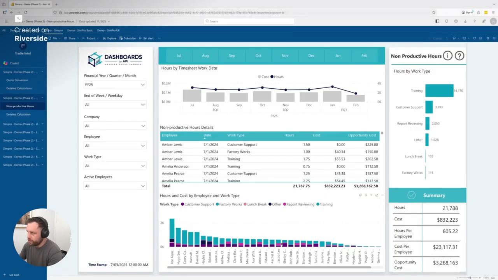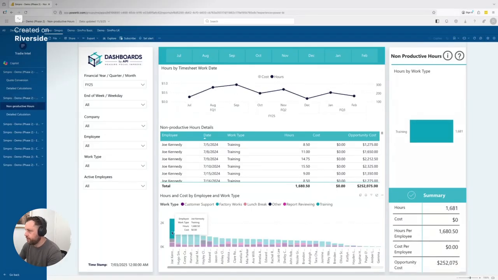It'll give a list of the employees down the bottom here. So when we're using this report, this dummy data is a little bit crazy, but we've got 21,000 hours. Like, that's outrageous. But I can come here and see that it slowly builds up, and I can have a hit list of 4 or 5 employees that I look at. I might click on Joe here, and Joe's got heaps of training. Joe's got 1,600 hours of training. That's just not acceptable. There's no way Joe needed that much training. But then it'll bring up all the dates, the times, and the opportunity cost of all Joe's training.